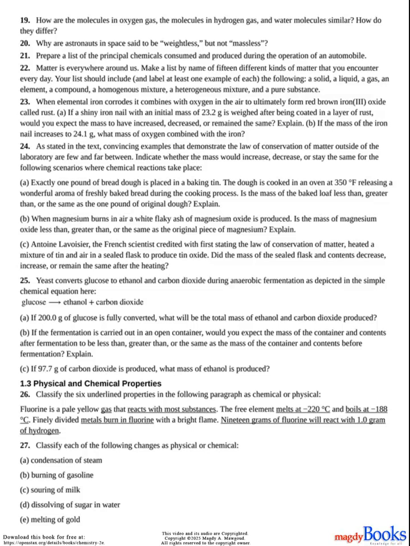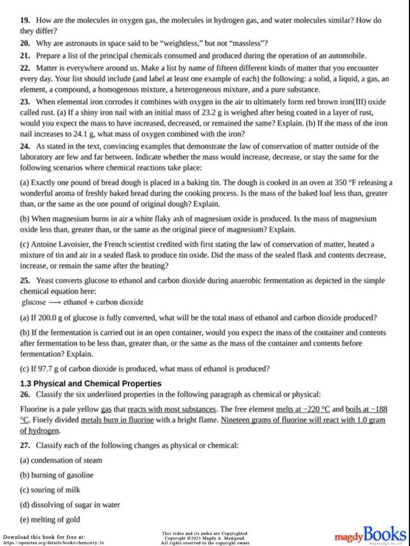B. If the fermentation is carried out in an open container, would you expect the mass of the container and contents after fermentation to be less than, greater than, or the same as the mass of the container and contents before fermentation? Explain. C. If 97.7 gram of carbon dioxide is produced, what mass of ethanol is produced?